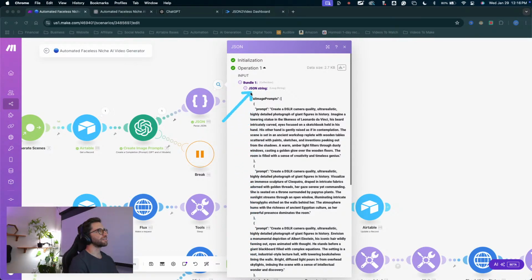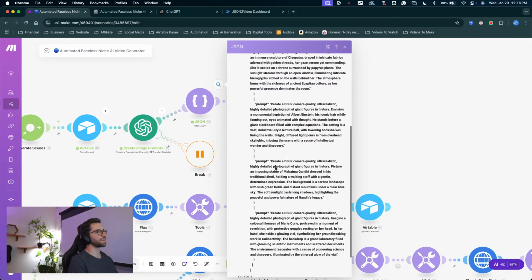So we're getting all of our arrays, our image prompts, but you can see this word keeps getting changed. We need the prompt to make sure that this word stays the same. It's coming back and forth between AI image prompts and prompts. So we need to make sure we specify that in the prompt here. But otherwise, it's creating all of the image prompts correctly.